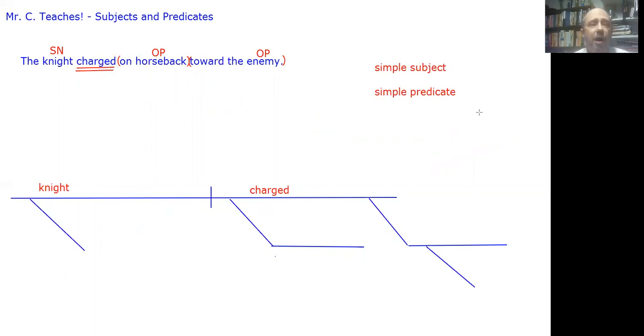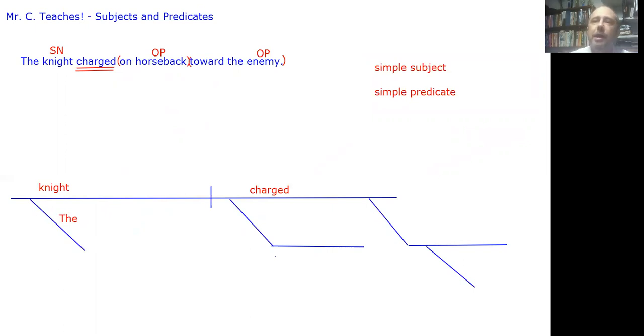Now, at this point in time, we run into a limitation of my program here, that I can't type on the diagonal. Normally, when I would diagram a sentence, I would write diagonally. Okay. Well, on this diagonal line, we would put the. Right? Because the is a type of adjective. And it goes with the word knight. It answers, in a way, the question, which knight? Well, the knight, right? Not just any knight, but the knight, okay?